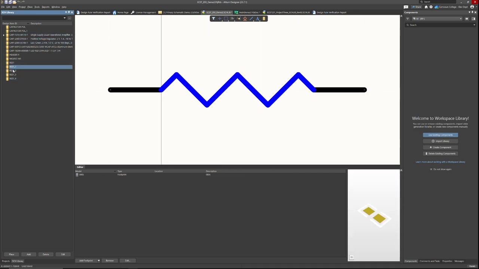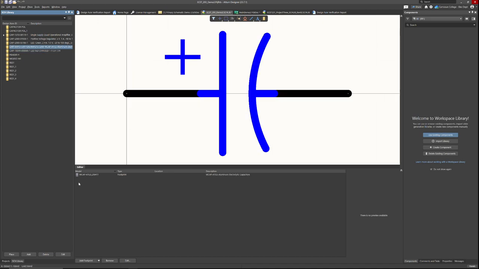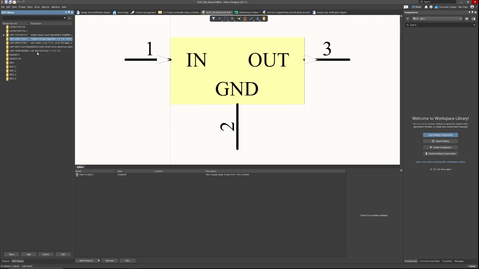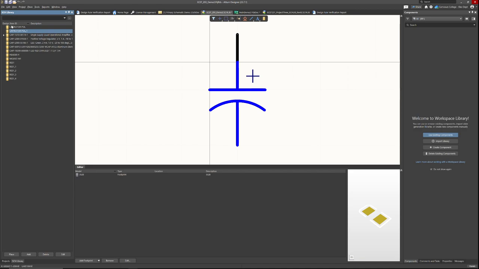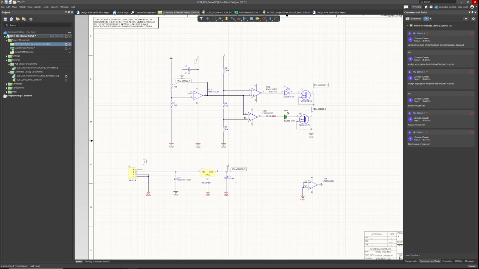So now I can specify specific part numbers for each one of these, as well as change footprints. So you can see with each one of these that there's an associated footprint. So we can go through now and have a little bit more customization as to what footprints are being related to each one of these parts. So one of the first comments that we looked at was that this connector and this capacitor need to be properly sourced. So let's go to our old buddy DigiKey, because it's the best place I know of to find proper parts. So why don't we start with the connector and then we'll do the capacitor.